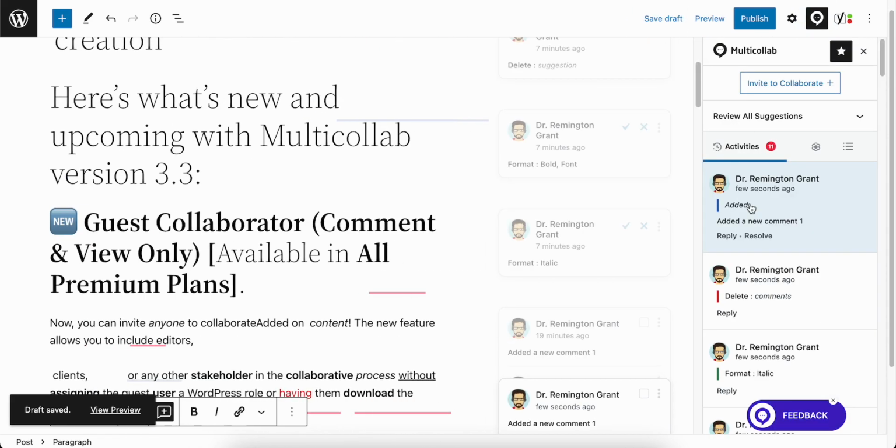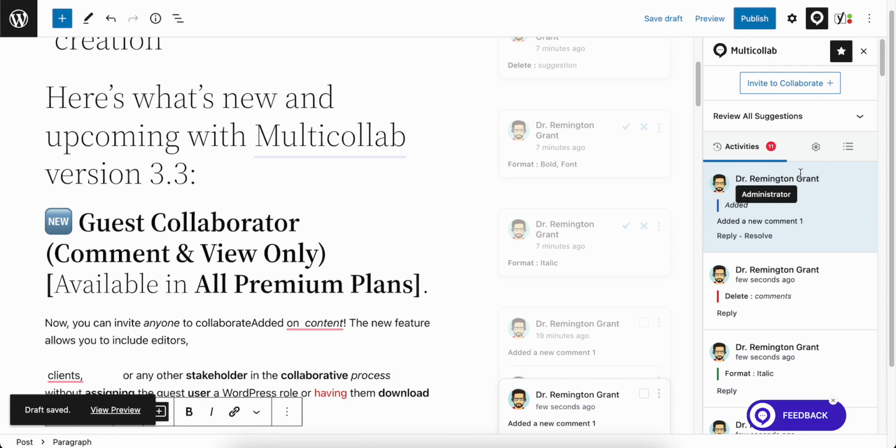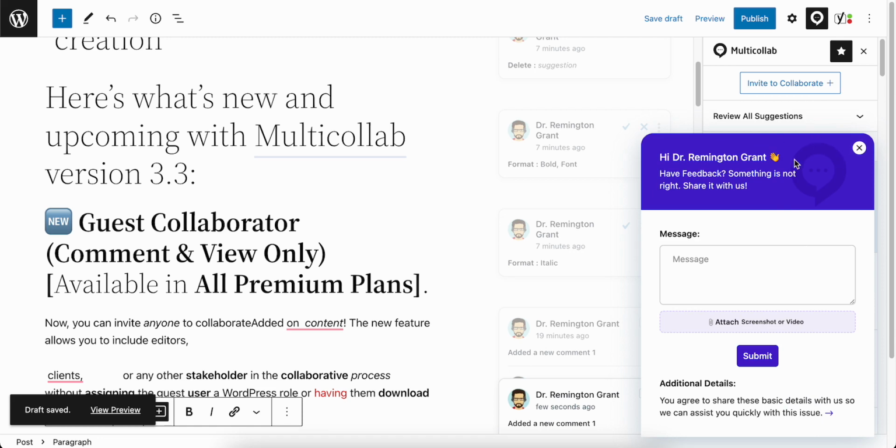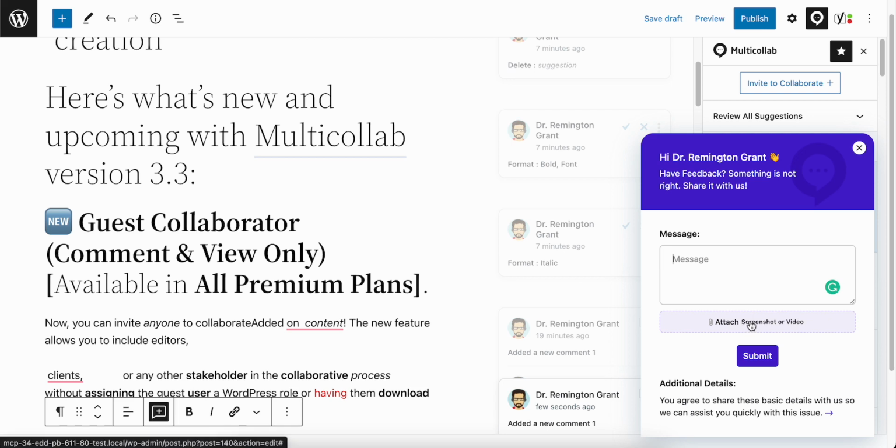And here, as a user, if you experience any issues while accessing the plugin, you can simply provide us this feedback by clicking on this feedback button. You can add a message explaining the particular issue that you have been facing, and then attach a screenshot or video of the issue. When you click on the submit button, it will provide us an email notification that the user has experienced some particular issue, and then we can resolve it later and provide you with a fix.